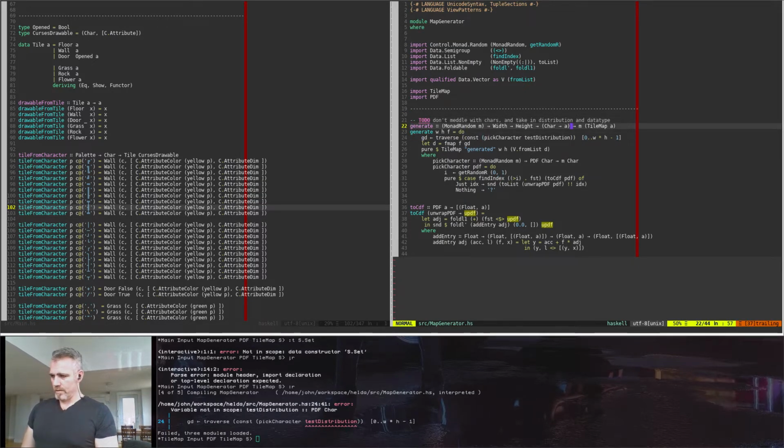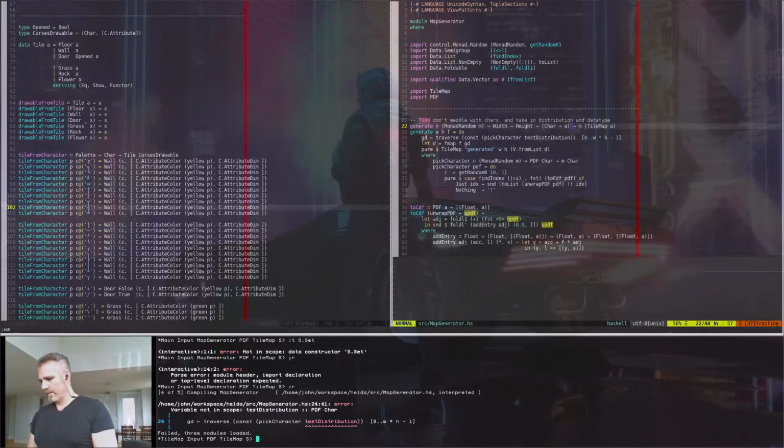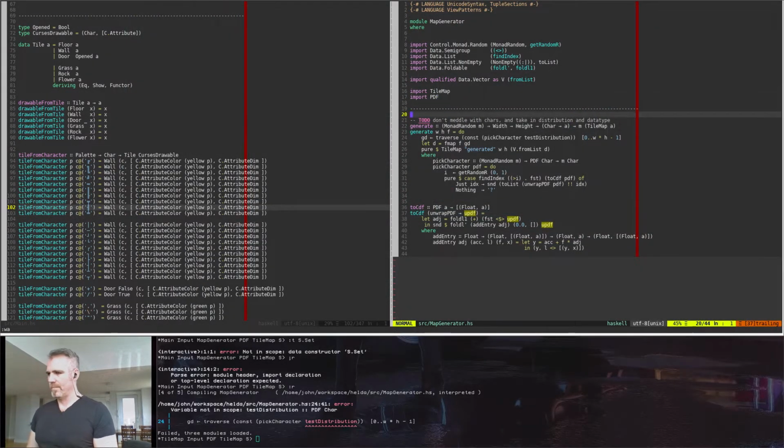Right. So I could go and fix this by passing a palette into generate, but just by doing this, it proves that the original idea is senseless. What we want, instead of passing a function here, we want to pass in a PDF, and this PDF can be of any element.